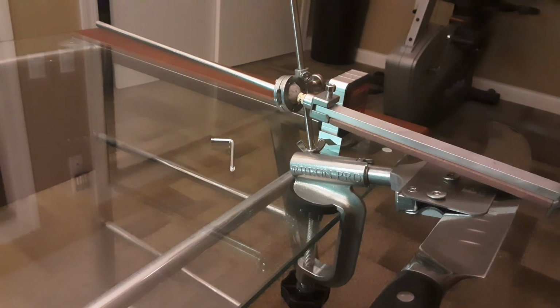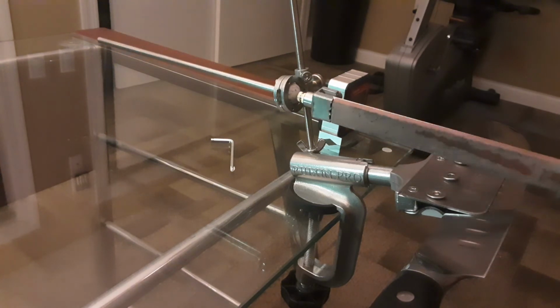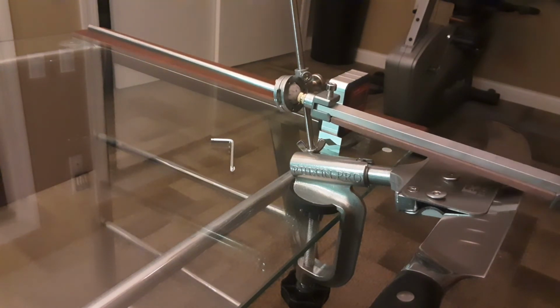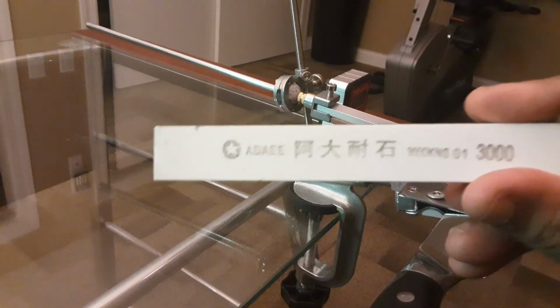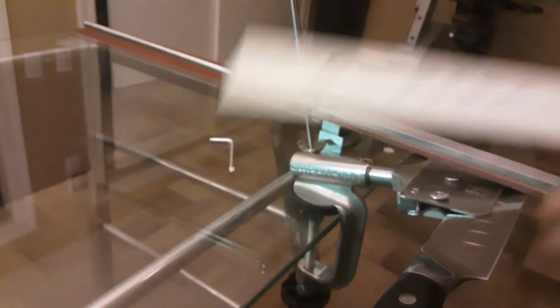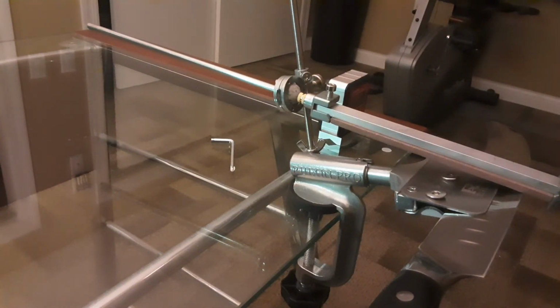This is the Ruixin Pro sharpening kit. Please get this, and remember this one tip I just showed you to get you up quickly. Now another tip I want to show you is that what came with this is this sharpening stone right here. It's not a very good quality sharpening stone, so make sure that you go to Amazon and you purchase a better quality sharpening stone. Okay? So do that for me as well.